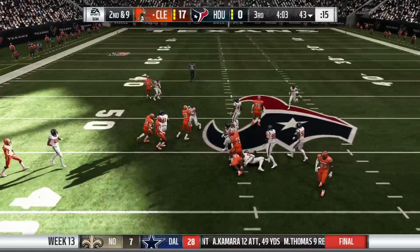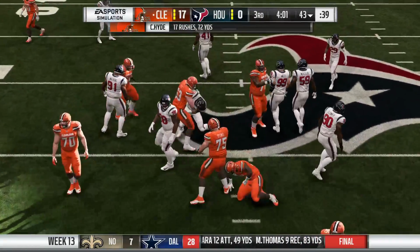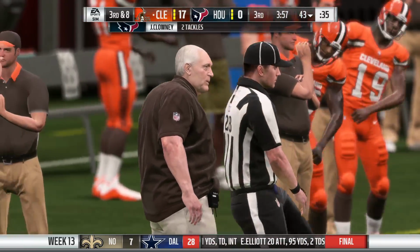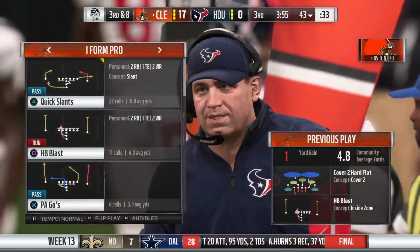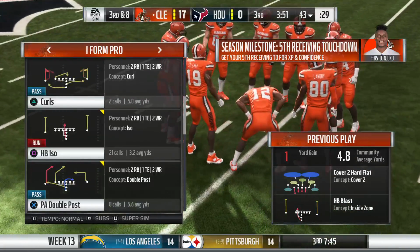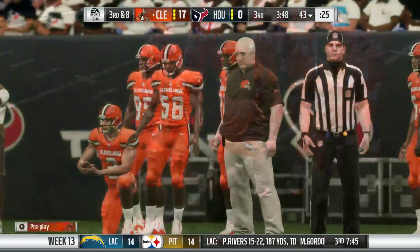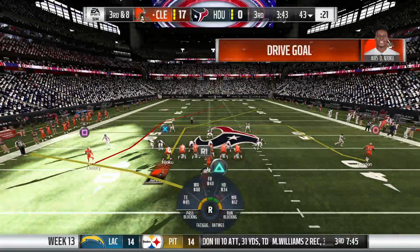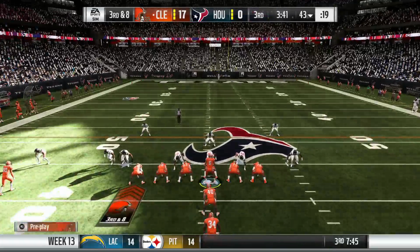Now Hyde, and he will be brought down at about the 43 that time. Jadeveon Clowney there on the stop. Sometimes your philosophies get challenged at times you don't want them to. They did try to stick to the running game on the first 2 plays. Didn't amount to much. And now facing a 3rd and long at the outset of this drive. The Browns on 3rd down, they've converted just 2 for 6 thus far. This is 3rd and 8.